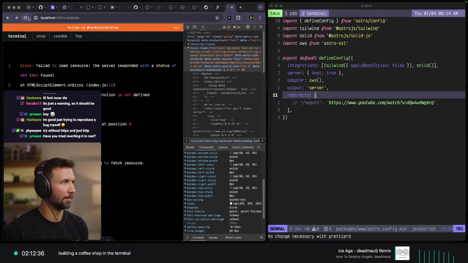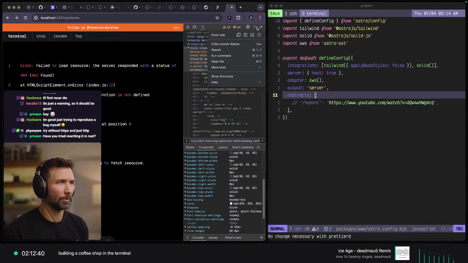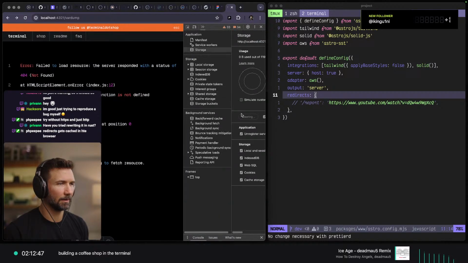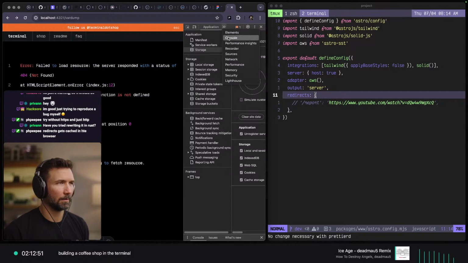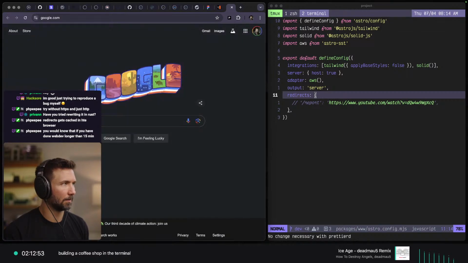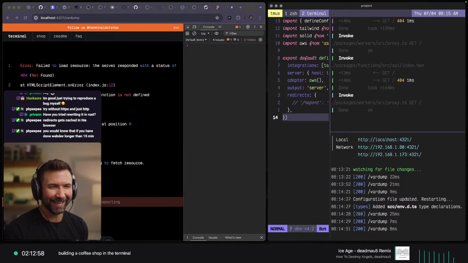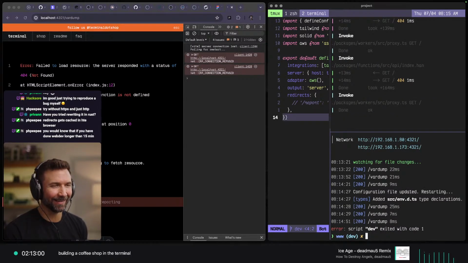Why? Is the browser doing it? Is it the browser? Application. Clear. Why? Why? I hate stuff like this. Oh my word.